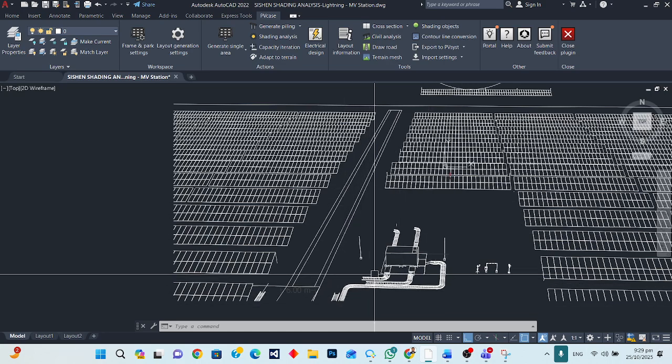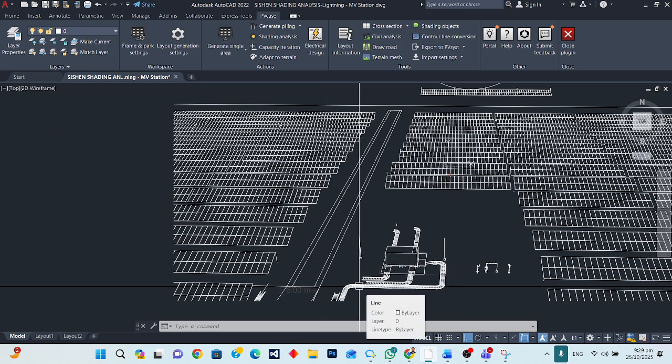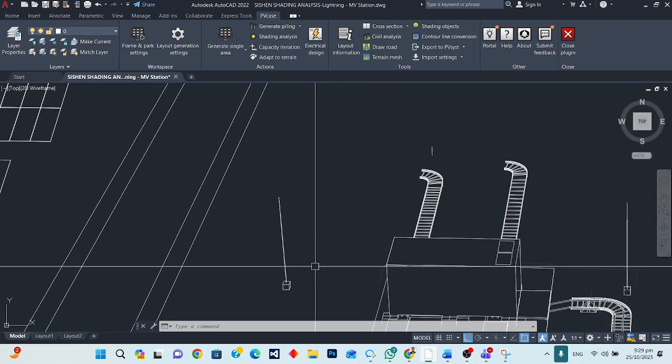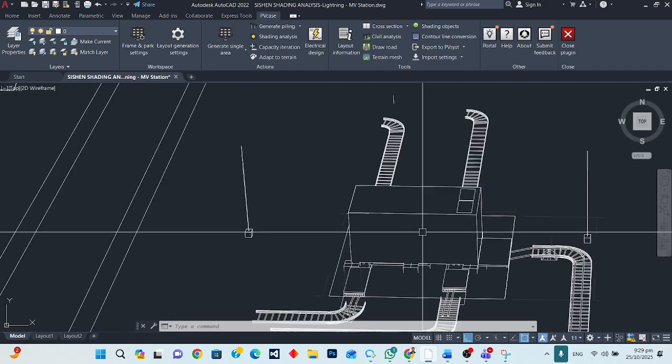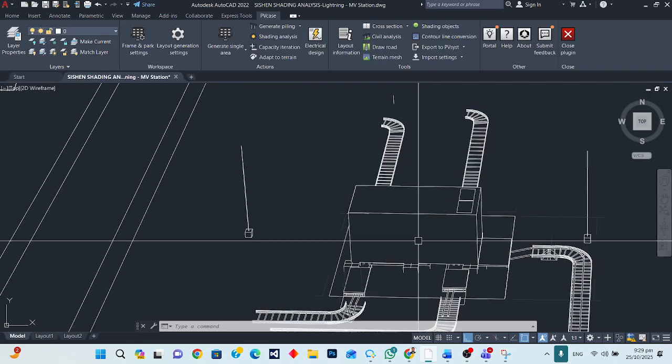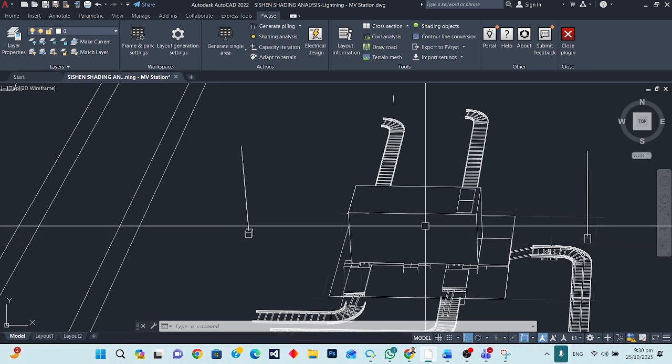So what we have to do is give the lightning protection around the MV stations to protect the overall area. For that, the height is around 5 meter, I think. No, I think it's 4 meter.